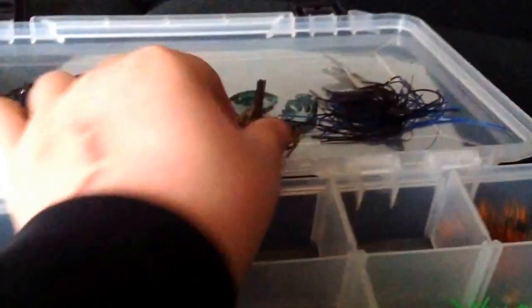And yeah, one complaint I do have about the Strike King jigs, right when you get them, I recommend doing it.